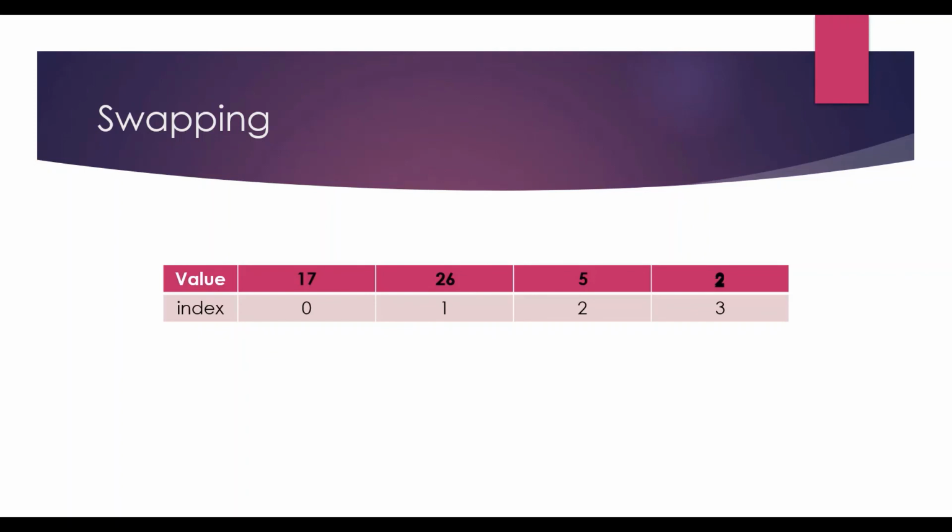So if we look at it here, let's say that we want to swap 26 with the value 2, so the maximum value with the last location. The first step was to create a temporary integer called temp. So we are creating a place in the memory called temp. We will copy the value at location 1, which is the maximum value. So we will copy the value at location 1, we will store it at temp. So temp equals the value at location 1. So we'll make a copy from 26 and place it in temp.